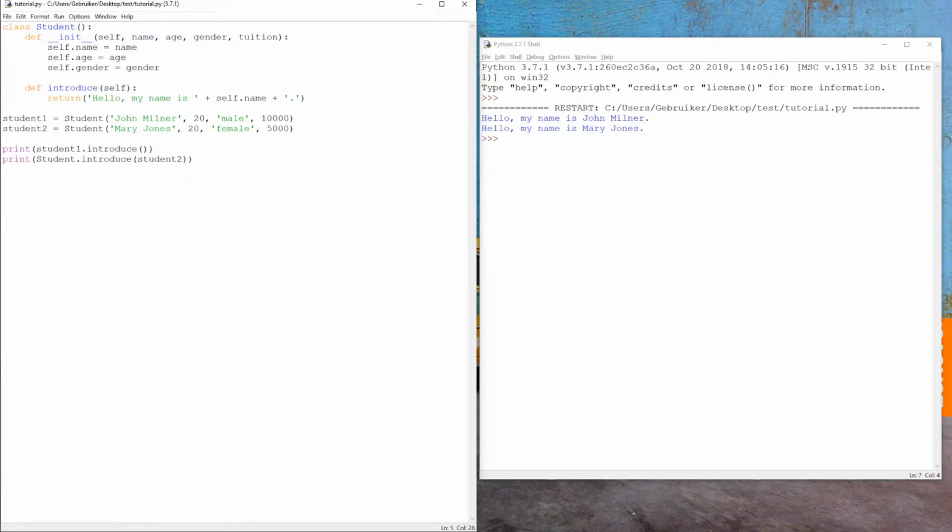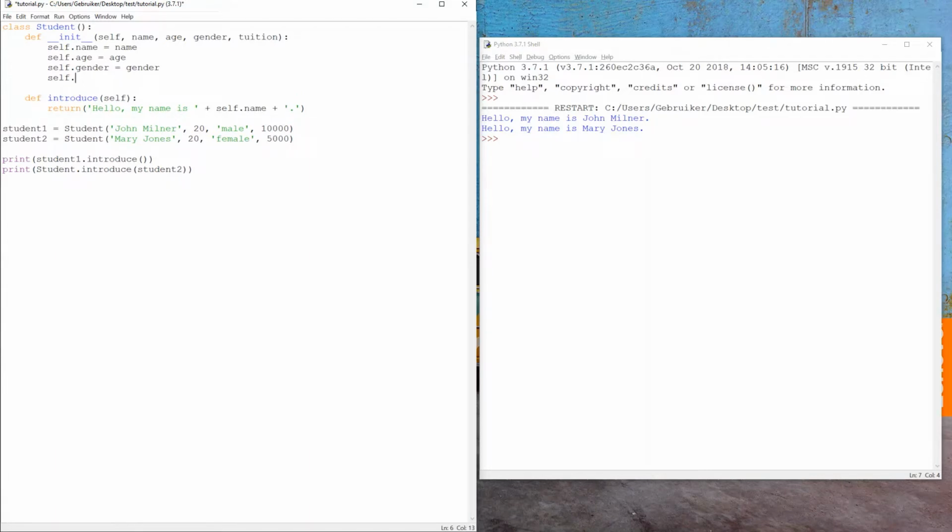We need to just specify that as a separate attribute and adjust our initialize function: self.tuition is equal to tuition. If we have thousands of students, we would still be able to do the same, and that's fine. But if the school decides to change the tuition amount, it would be much more difficult for us to adjust the script, because we have to go through all of these instances and adjust the attribute tuition.